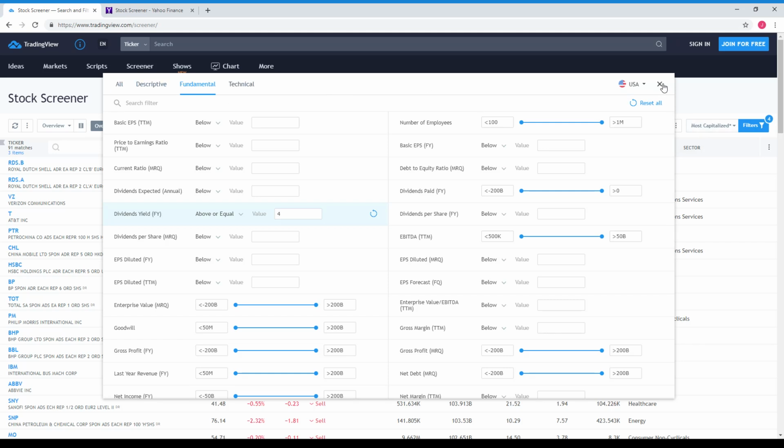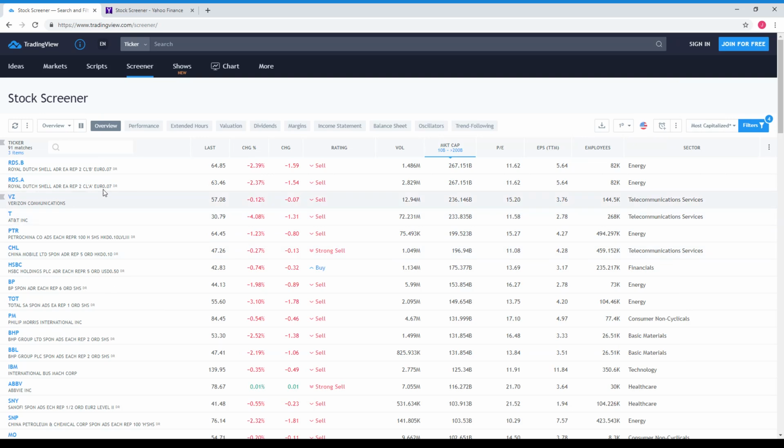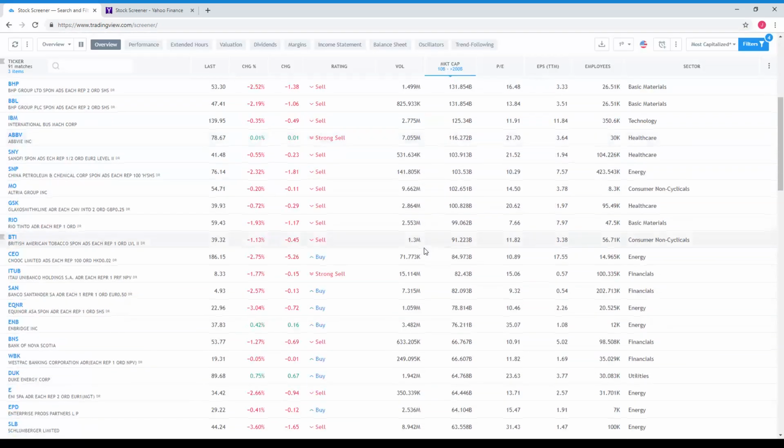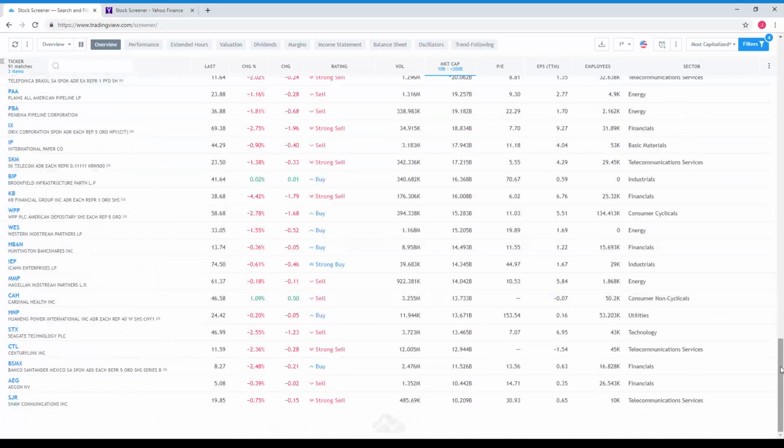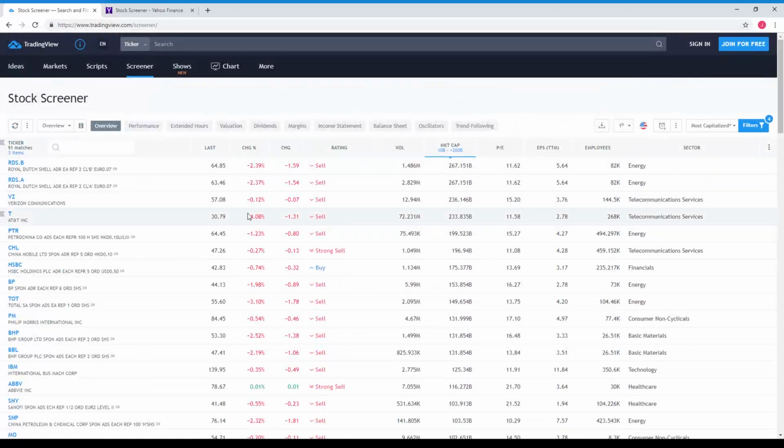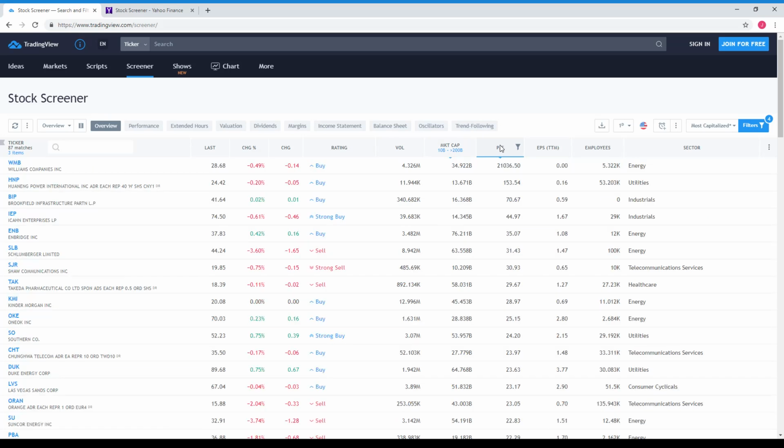Okay, so let's apply that. Looks like it applied it already here, and we return these results. So there's an example of how to use the stock screener. You can also sort by different criteria here. So let's sort by price earnings.